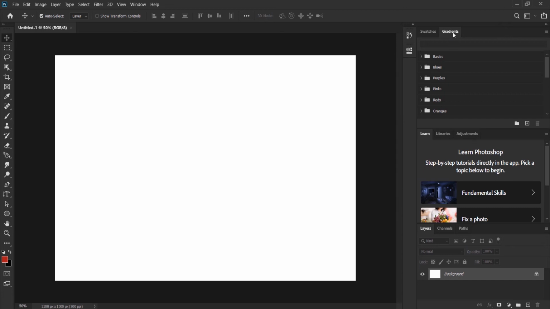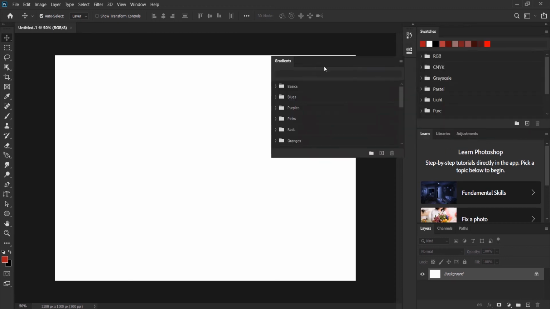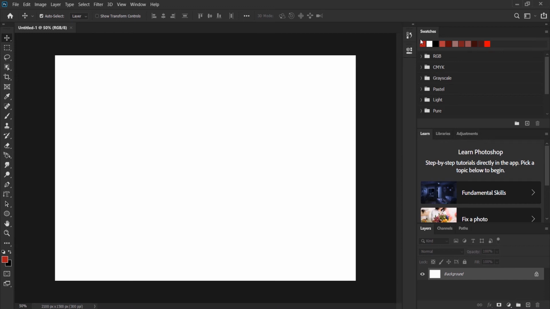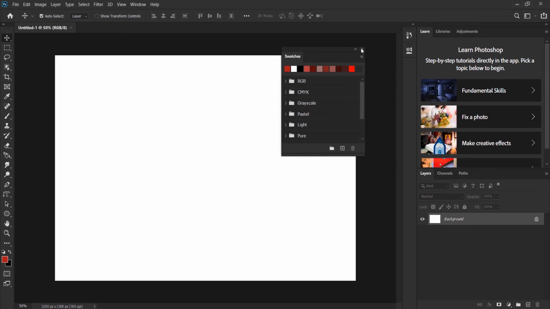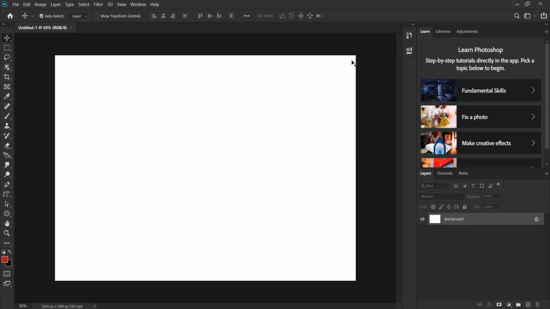This gradient, I don't need this right now as it is. Even if I'm going to need this later on, I'll see if I find more space to put it. So I'm going to click it, drag it out, and close it. These swatches, though, I will need these swatches to be active. For this tutorial, I'm going to have to remove it first, and later on, as we continue, I can put it back to where it's supposed to be. So I'm going to close this also.